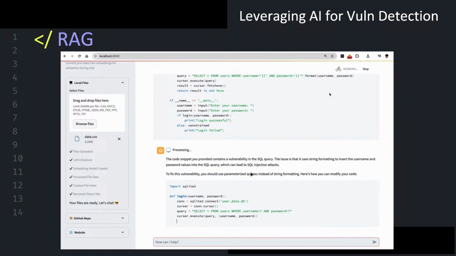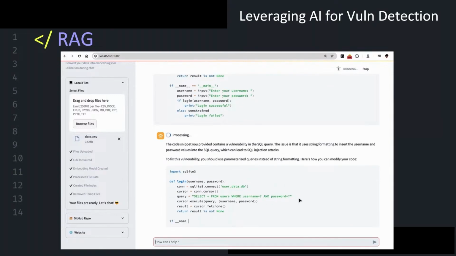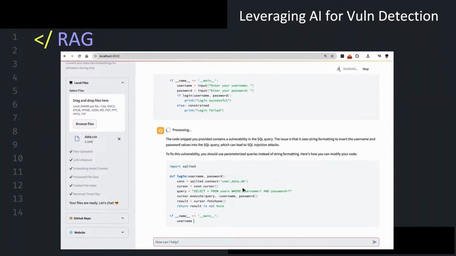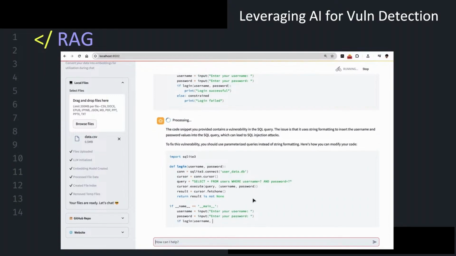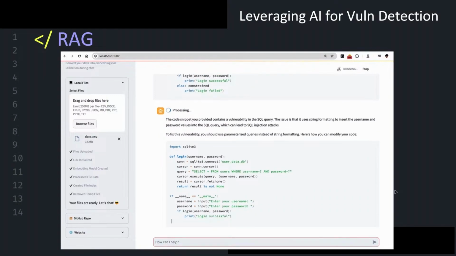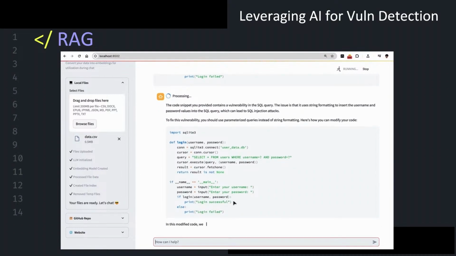And I think not only through RAG, you can also choose fine-tuning or the original model. Every method has a different response. I think that RAG can do more and more things, and you can improve this response, so it can give you a very helpful recommendation when you want to check whether your code has any vulnerability problem.